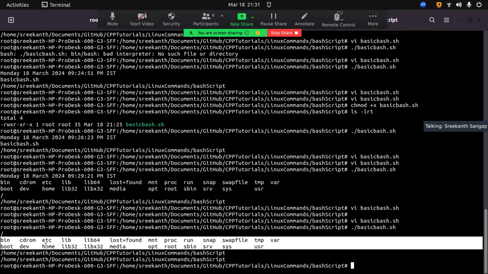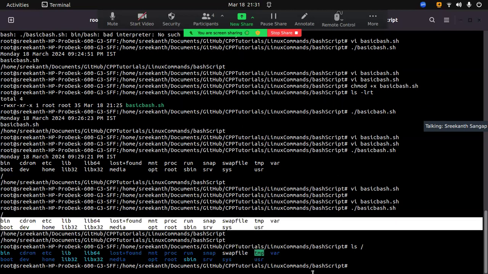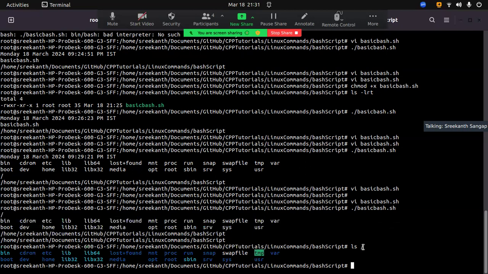We can compare them with ls slash root, listing files in root. If you see, we got the same result. Even if you run one command at a time or somewhere else as a script, the result will remain the same. So it printed all the folders here.